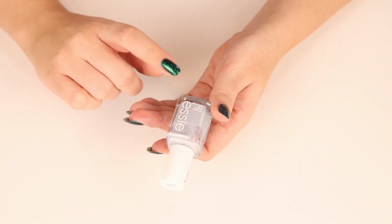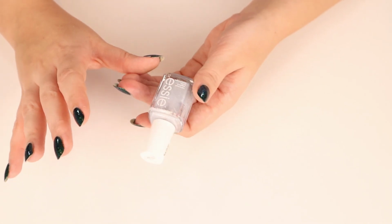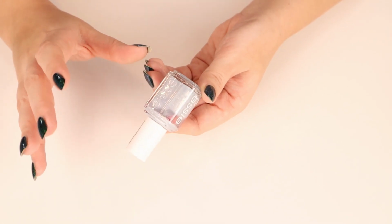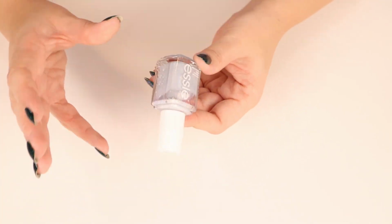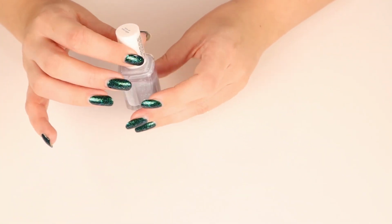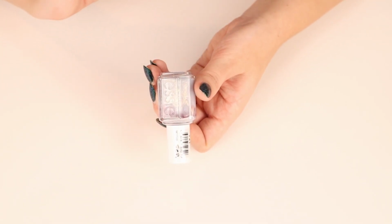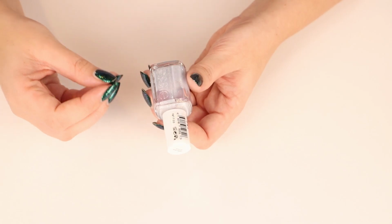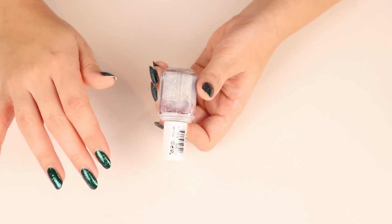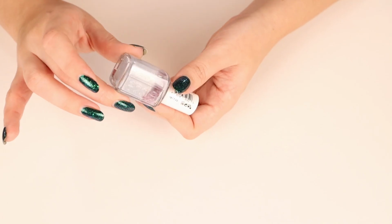Here, this one I started to talk about like 20 nail polishes ago. This was the one that I actually thought I had in my hands. I don't know how, because this is a totally different color. My brain just had an error. But this is Love at Frost Side, from that collection by Essie where all of the shades had this golden shift, and I thought it was so cool. I wanted them all, but I only got this one, this light dusty blue with a golden shift. It's so cool. If you hear any background noises, my boyfriend is playing with my cat.